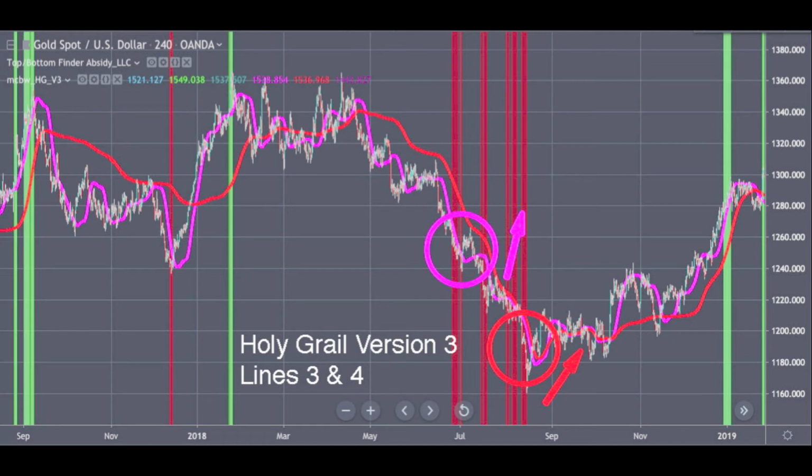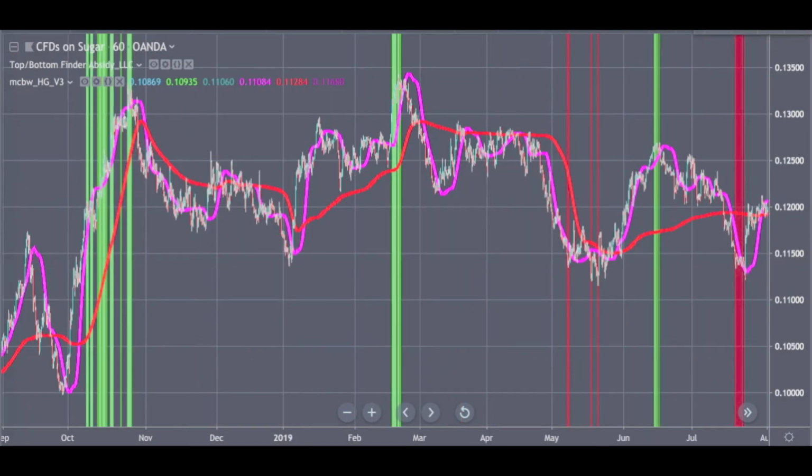If we waited until a solid red line crossover, after red areas were already forming, then we would know that a market bottom was already forming, and we would have the trigger from the Best Holy Grail indicator, the red line, which is line 4. If we went long there, we would have caught the yearly market bottom. This method is so powerful that it works in almost every market.